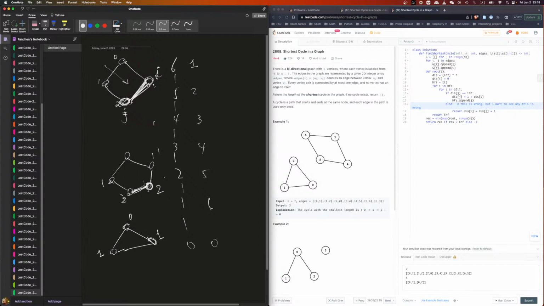Oh, for I, so we hit here. And for J, this is already visited before. So visited before, then I should be 1 plus 1 plus 1.